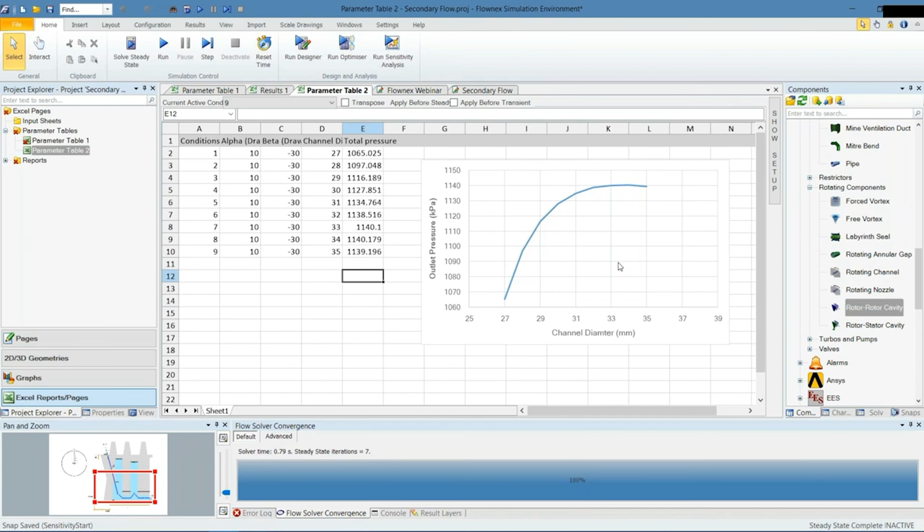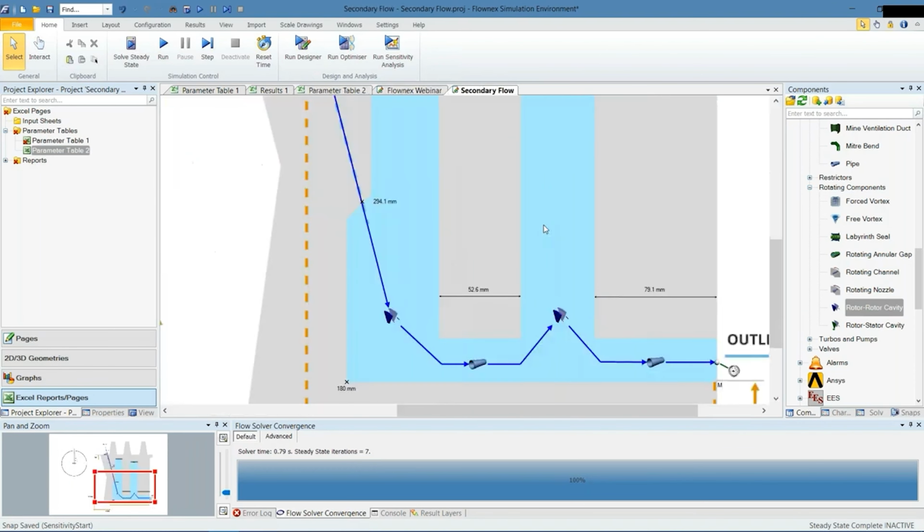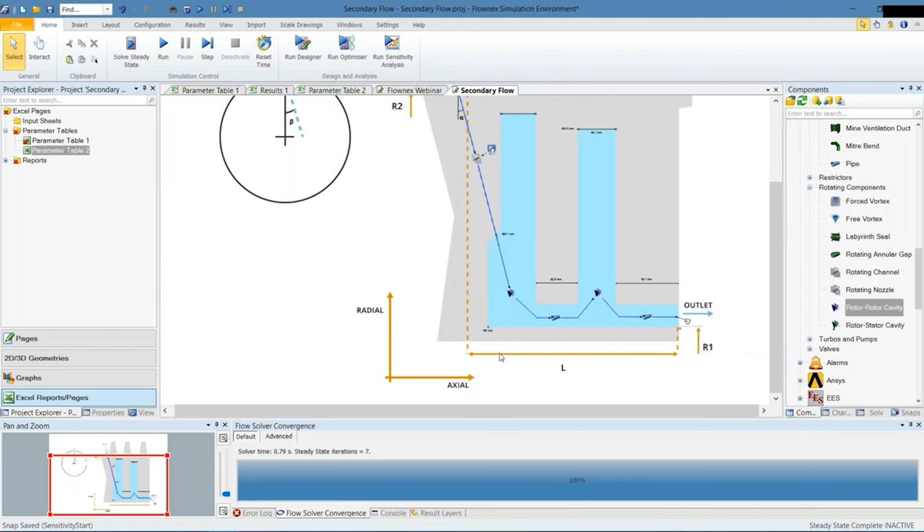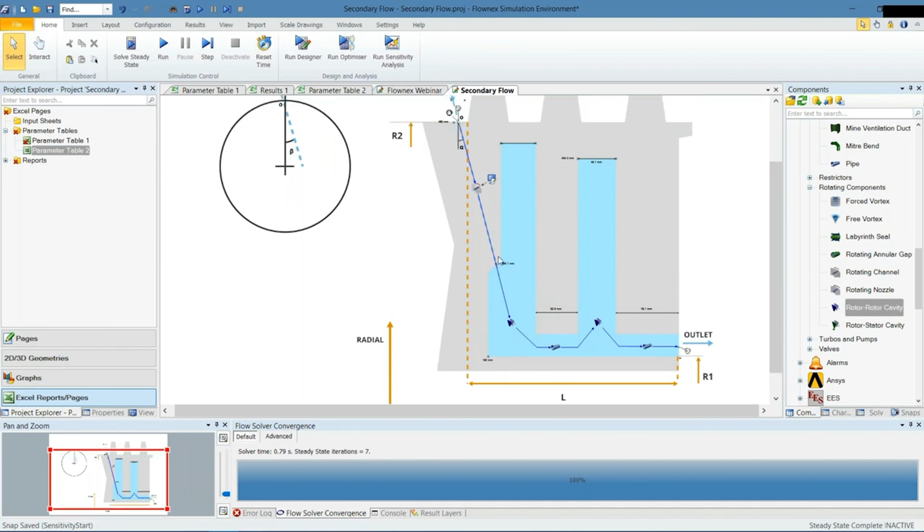And now in this particular case, we see an optimal size of our hole changing from 32 millimeters to about 34 millimeters. So if we go back to the image, essentially by increasing the radius of the shaft, we've decreased the radius change between the exit of this radial inlet hole and the point where the flow exits this first cavity.